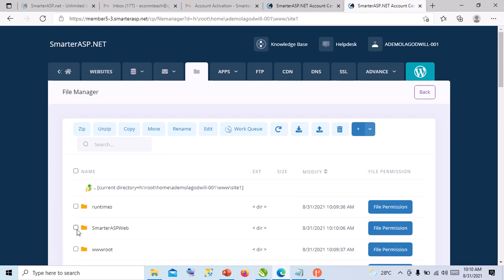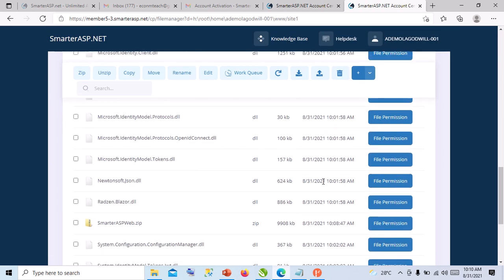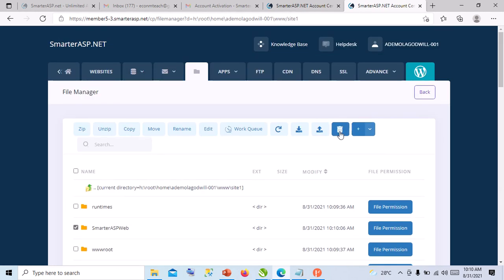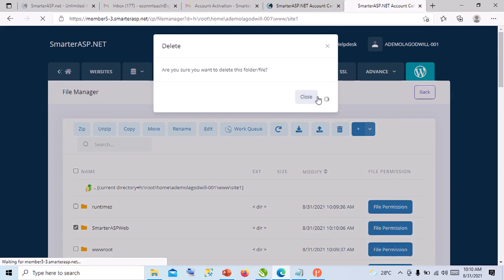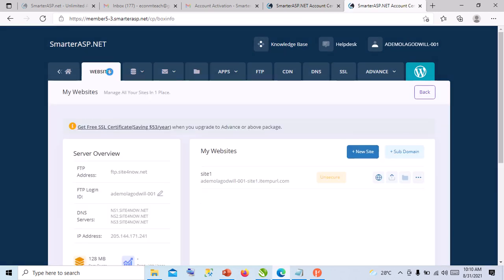Now we don't need this folder again because it was the one that was unzipped. And we don't need this zip file again too. We don't need the two of them again. We delete the two of them. Are you following? Yes. Submit. They are gone. Now let's go back to our websites folder. Now this is the temporary URL of the website. Click on it.